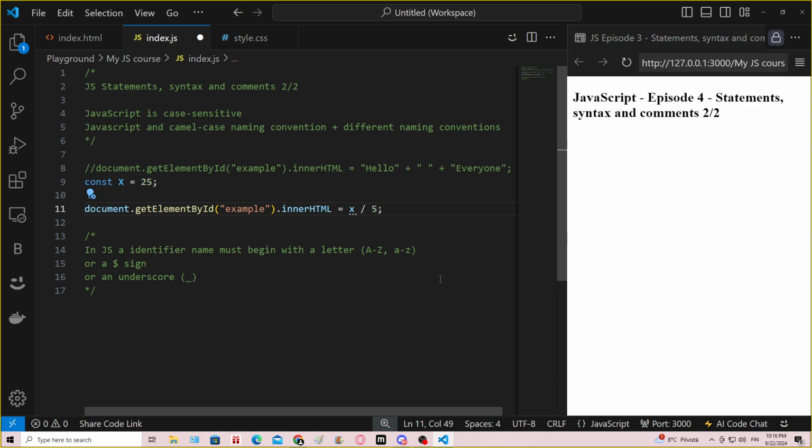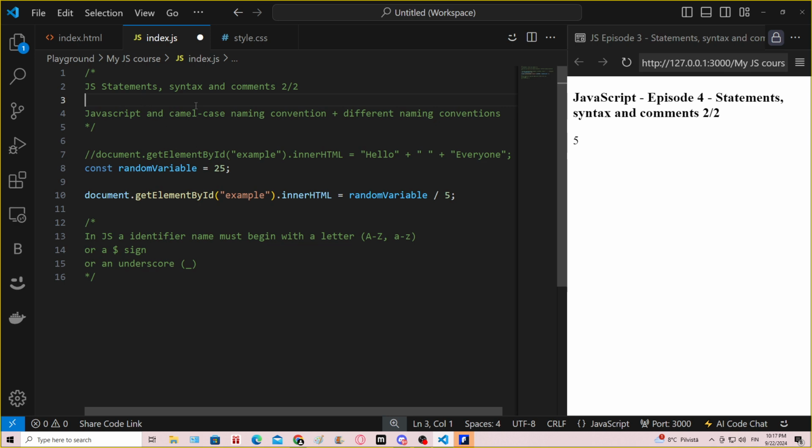Now if we change this to uppercase, it's going to work again. So this is what case sensitivity means. Basically, if this variable is called random variable, like that, it needs to be written the exact same over here. If just only one letter, for example this A, is uppercase, it won't work anymore. Or over here. There we go. You guys can see that it doesn't work anymore, so that's the case sensitivity.